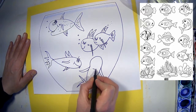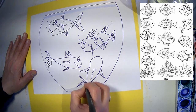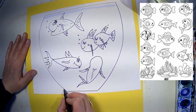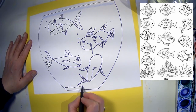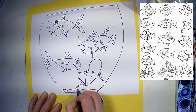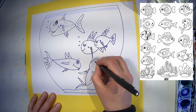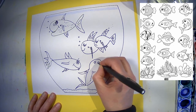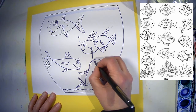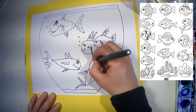And maybe I'll make some marks on his body. A little bit of textured marks for the fins on this surface, the bottom of my tank. I'm going to have some nice little rocks you see sometimes in a tank. And this one's going to be looking at me with a big grin. You make your choices. There's no wrong way to do this. Just have fun. And enjoy yourself while you're drawing.